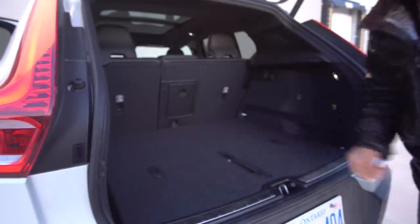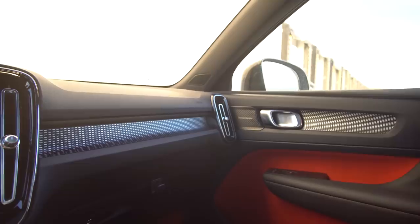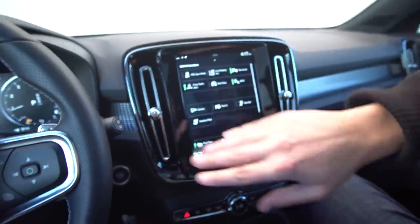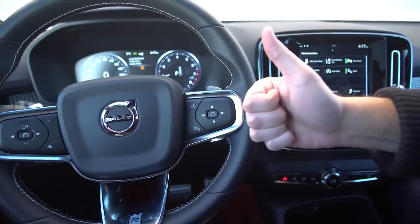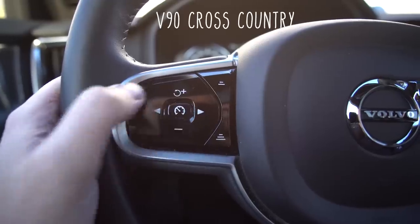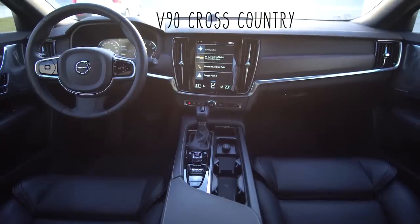Let's tackle a few more interior things. This pattern — best pattern ever. It's just squares, just paint. It's not fake carbon fiber, it's not fake brushed aluminum — it's just a painted pattern, genius. We have some nice textures all around, everything's pretty fancy, lots of gloss black. But we don't have gloss black on the steering wheel buttons for once. It looks less premium but I would prefer not to have it, so thank you.